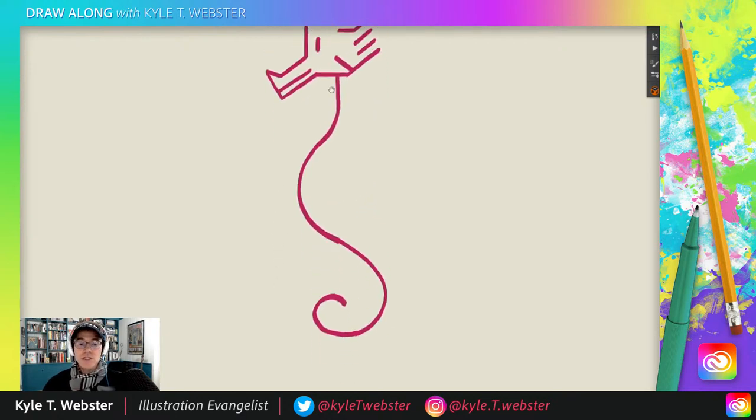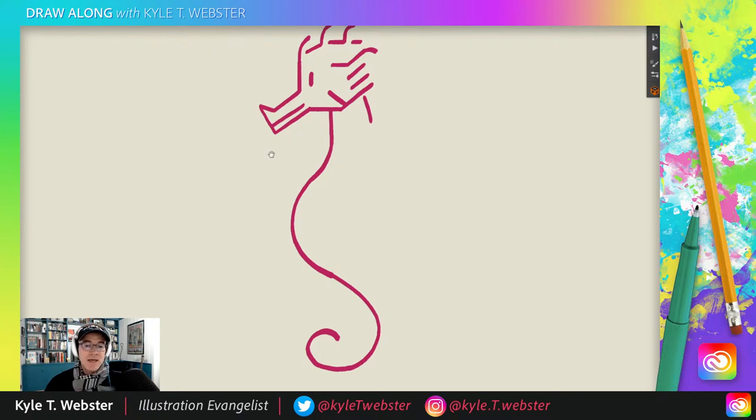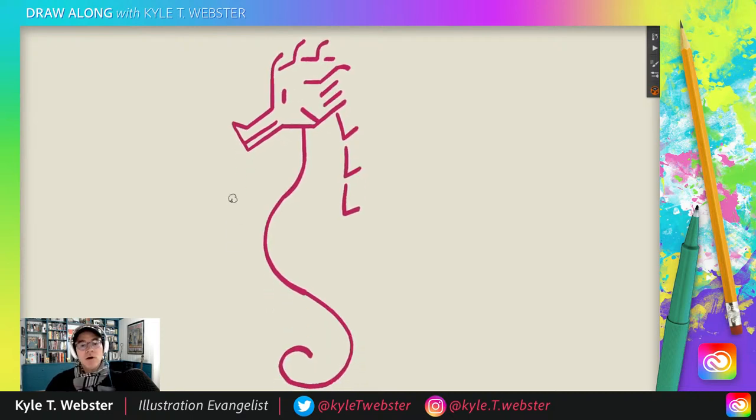Now let's address the back of the neck of the seahorse. It's going to be a line that echoes some of this, coming out slightly and down, then connecting further down. The curves will be much more subtle, and they're going to be interrupted. We start, leave a little space, come down briefly and stop — a series of basically letter L's, or V's with the right side shorter. Up, leave a space, continue the curve, pop it out — one, two, three, space in between all the way through.